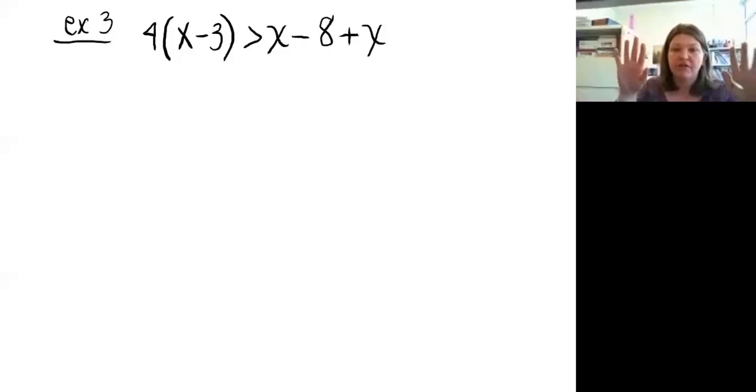I have an expression on the left. I got an expression on the right. A good rule of thumb is to simplify before you solve. So look on the left-hand side, just the left-hand side. Is there any work we know how to do there? No. What was that? No.